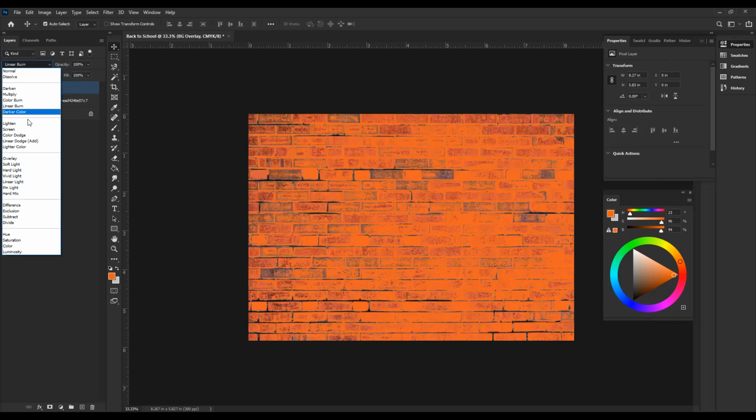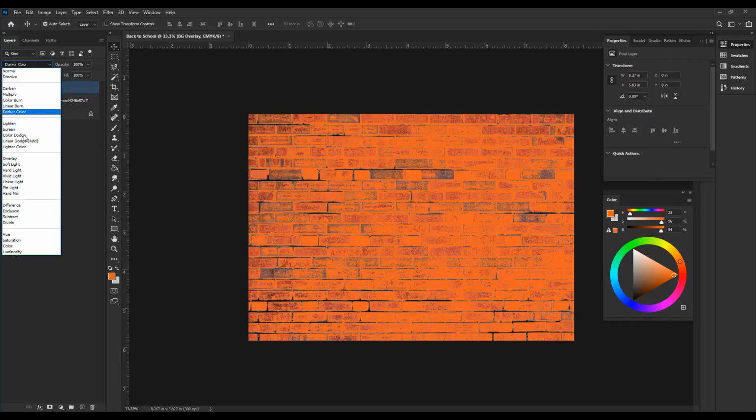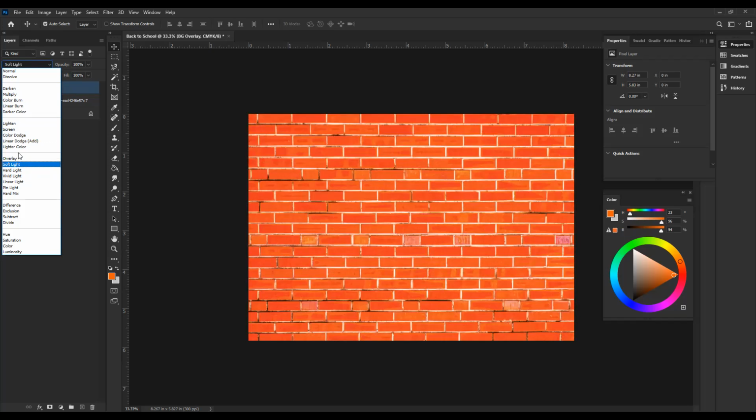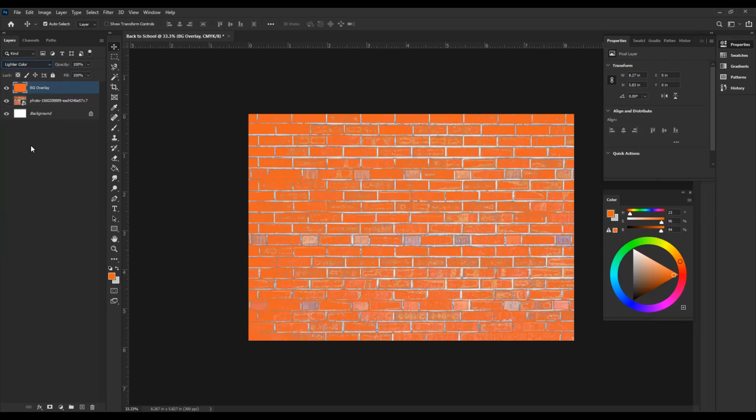Okay, hold on, don't select Multiply yet. I'm looking for something that is most interesting. I think I found one that's interesting. I just want to see if I can find another one. Okay, that's another one that's interesting. So let's go to Lighter Color. This one. Do you say Lighter Color? Lighten Color, okay. Yeah, the second group. The last one in the second group. Yes, Lighten Color, Screen, Lighten. And you have this.